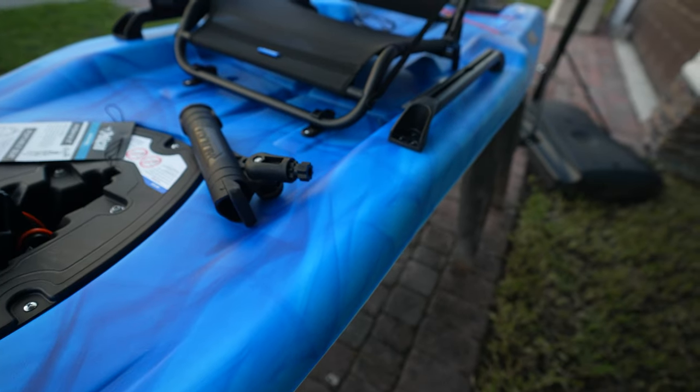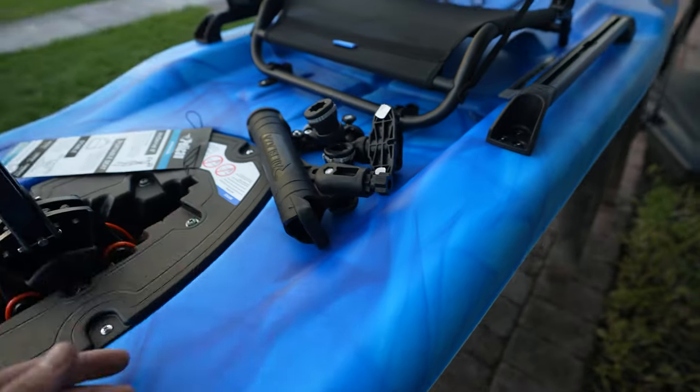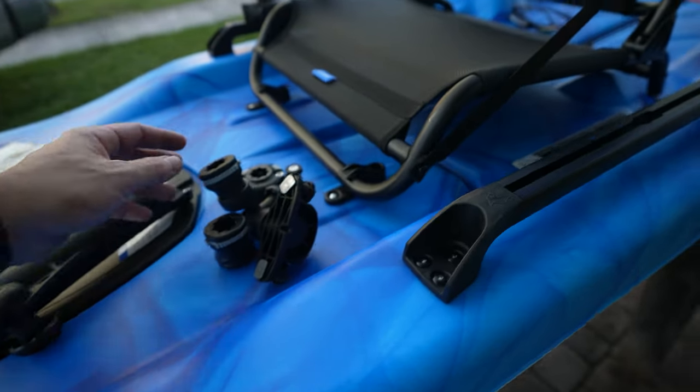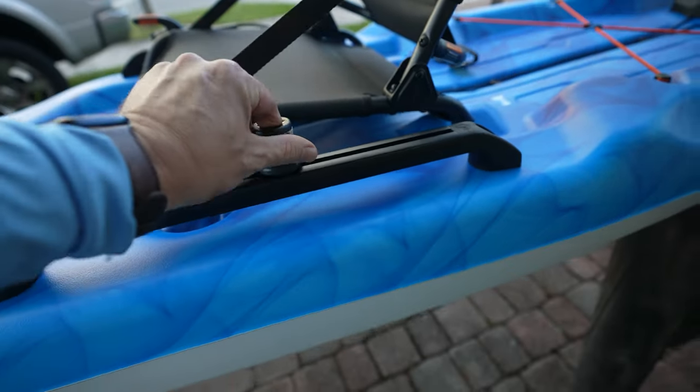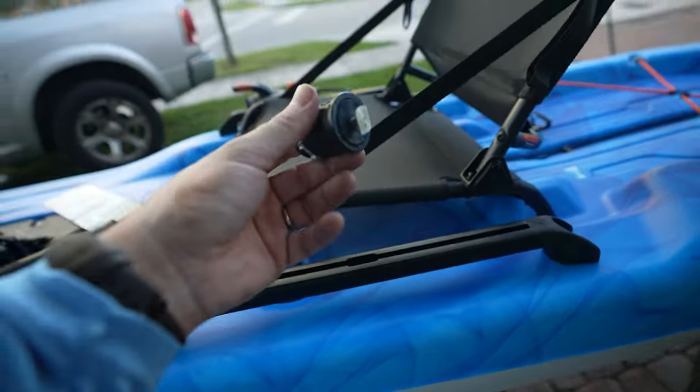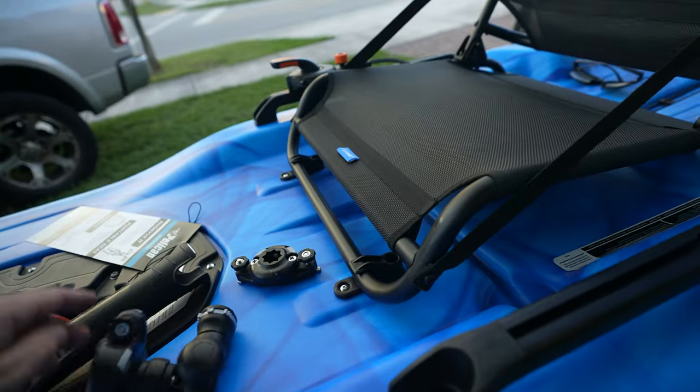Since we don't have rod holders on this boat because it's not a fishing boat, we got solutions. Rod holders to the rescue. We're gonna go ahead and put some of these accessories here. It's easy. They're easy to put in. I think I may want to put this one on the other side. Maybe I want to put a corner or something. I'm gonna put this one here.